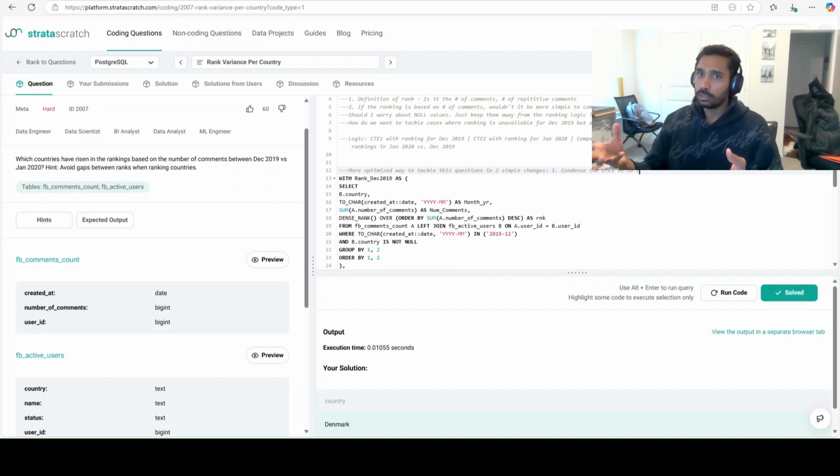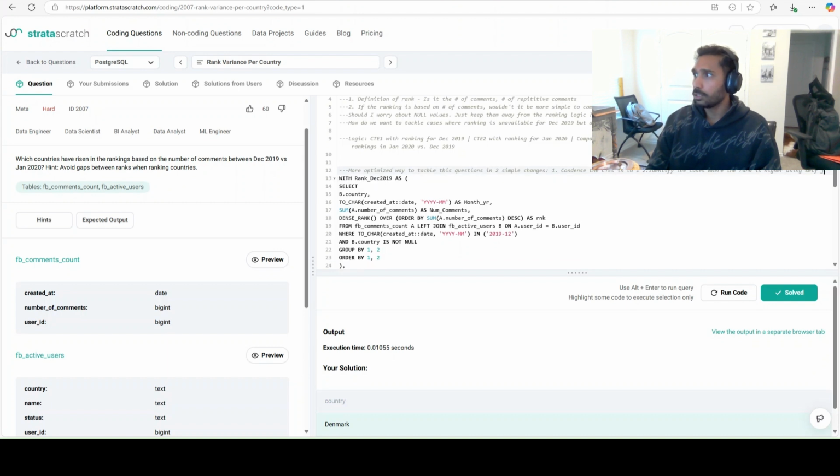We don't really need two CTEs. We can condense both of them into one. So that's what I'm going to do for starters. And then in the second step, I am going to identify the cases where the rank is higher using a self-join.